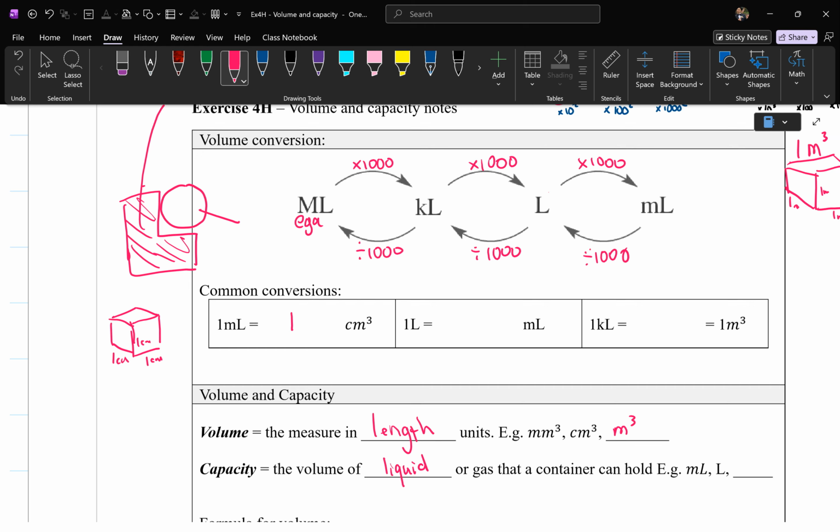That's what it represents. So, one other extra special thing, and this is only an approximation, okay? But it's good for you to visualize how things work. 1 mil is approximately 1 gram. But it's 1 gram of water weight, okay? Because everything is different, like water is different to oil. They have a different mass. So approximately 1 mil is about 1 gram.